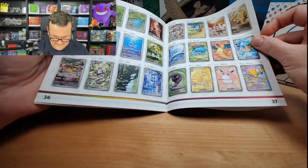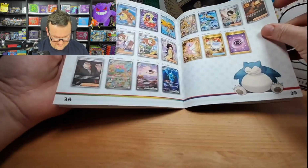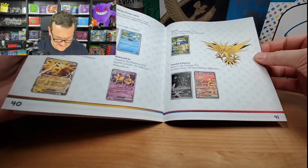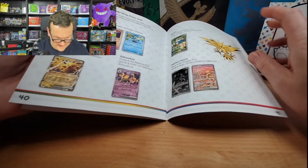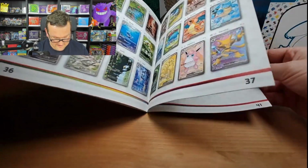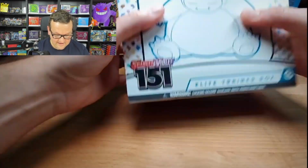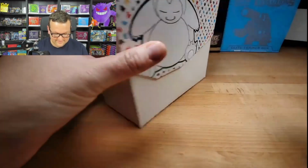And this is cool. Super cool. Super pumped for this. Yeah, that Mewtwo is cool. I definitely want that Mewtwo. So I don't know. Let's get into this. 151.